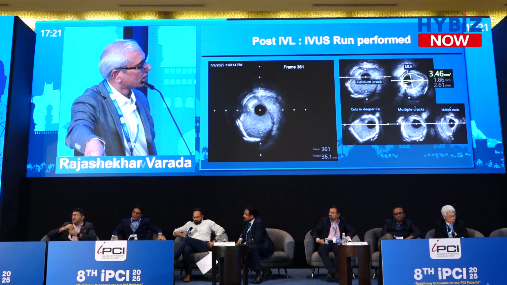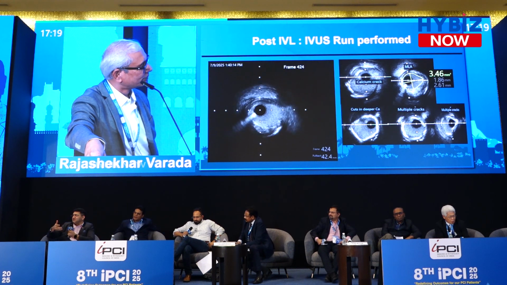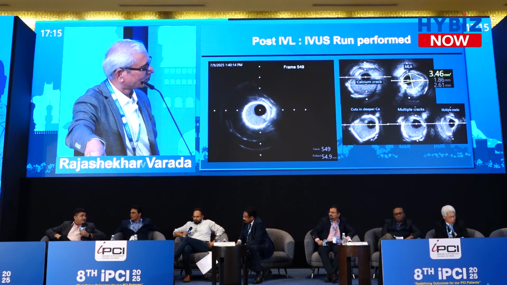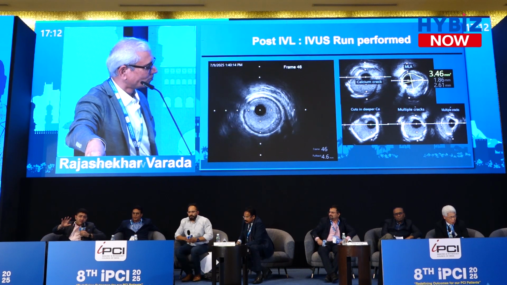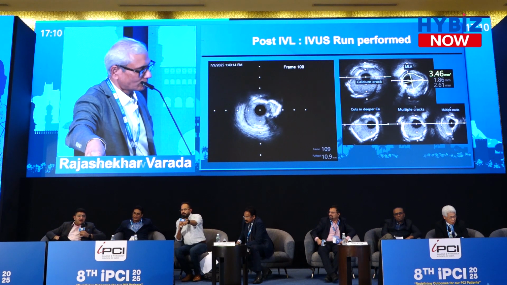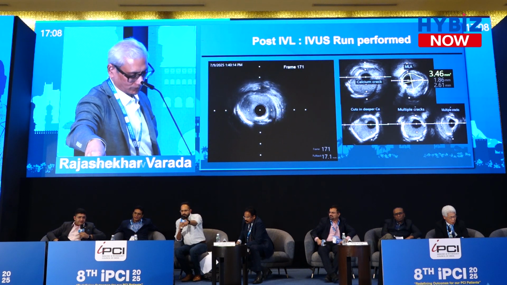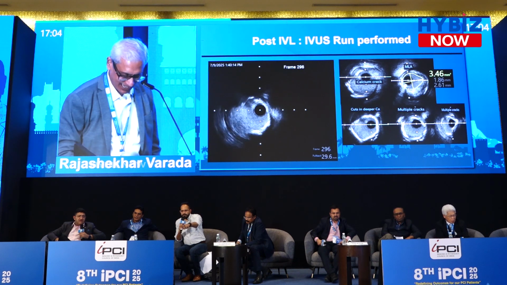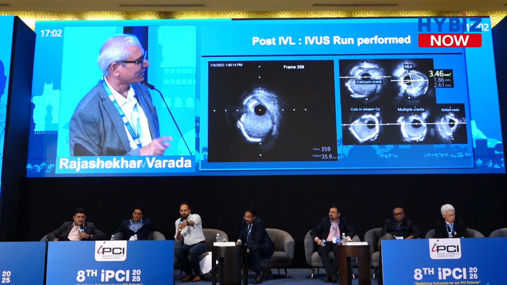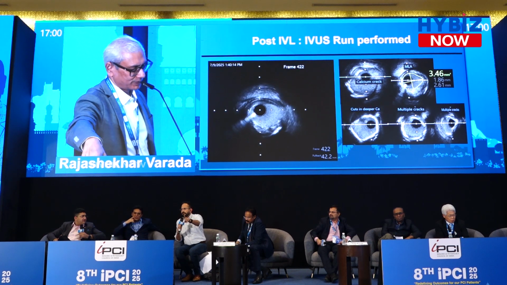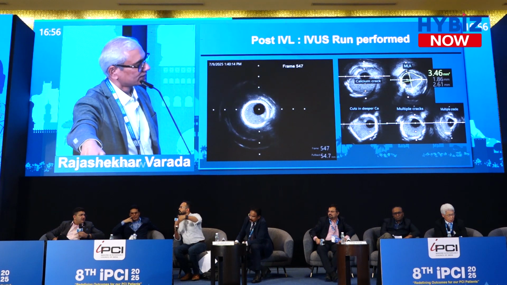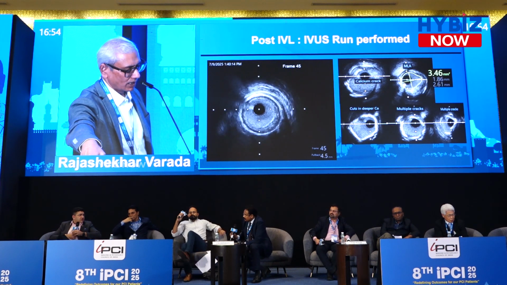But I think before going for IVL, though that's a great option, but after you have done a rota, we saw some favorable wire bias in 1 or 2, 3 places. If you can freeze that, I'll show you. Just stop it. I can't stop. It's a loop. Here. Yeah. This is the area where rota has done something, polishing. The rest of the area is away from rota actually.